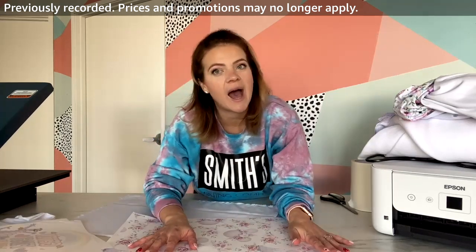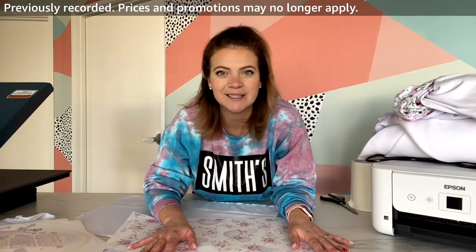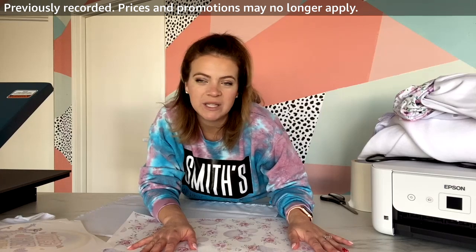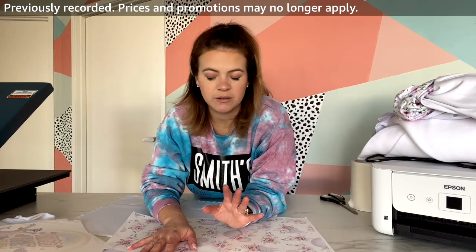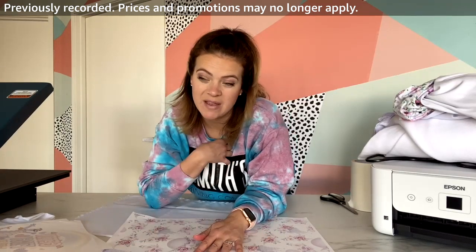But you guys are gonna see how easy this stuff is. Like, it's game changer easy. It doesn't even need tutorials really. You just need to have so many ideas, and we are gonna be having tons of SVG or tons of sublimation designs coming out for you, because it's honestly my favorite thing to do.